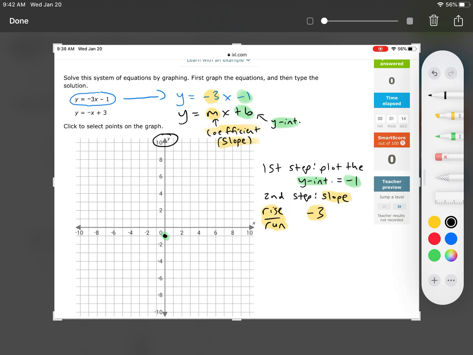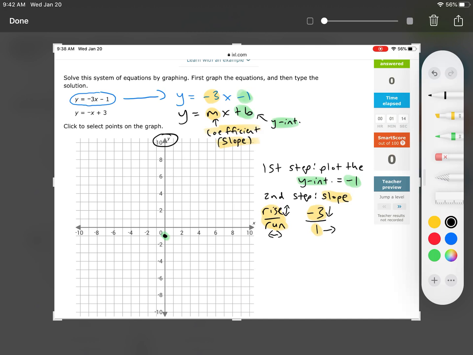How do we turn this into a fraction? You can make any number a fraction by putting it over 1. Now this whole thing is the slope. Rise goes up if it's positive, down if it's negative, and the bottom, the run, goes right if it's positive and left if it's negative. So the -3 tells us we're going to go down 3, and the bottom is +1, so we're going to go right 1. That takes place from the existing y-intercept.